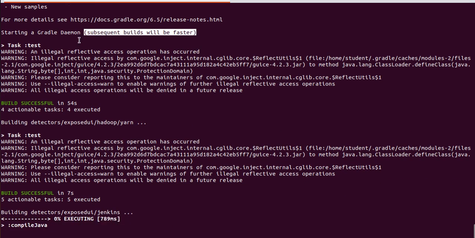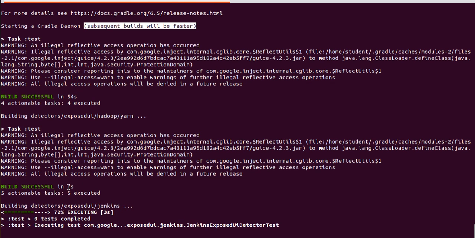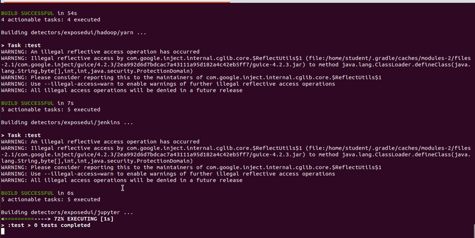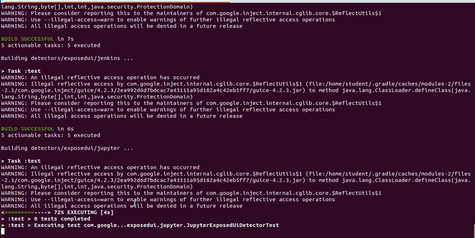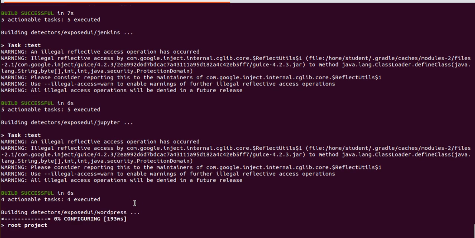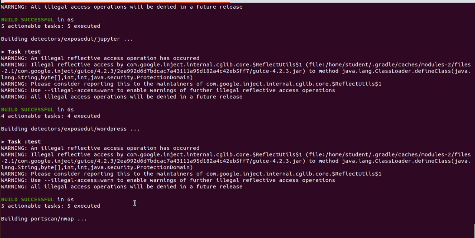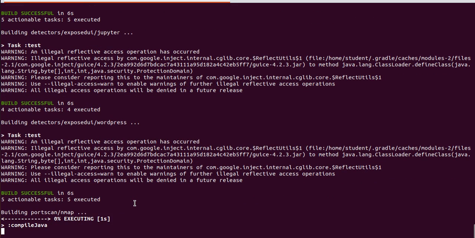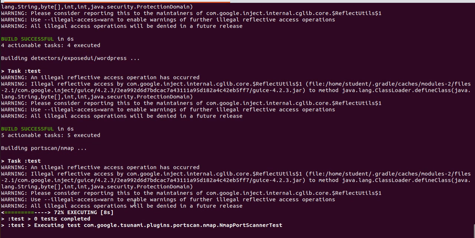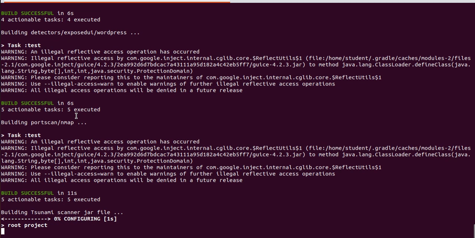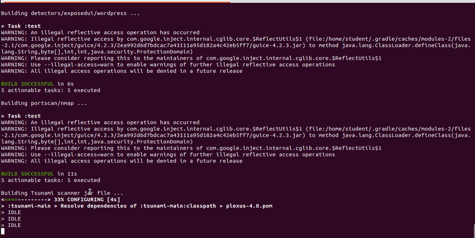The subsequent ones, like the first one, took 54 seconds. Now the next one, 7 seconds. This one, 6 seconds. So there are a couple more here, and it's just going through all the testing, making sure all the test runs are successful. So they are detecting whether the builds are successful or not. And if you see, most tests are all green, and it's executing its tasks, and everything looks good so far. And the other components that they have, it's not taking that long to execute.